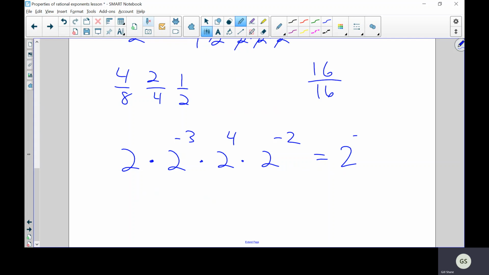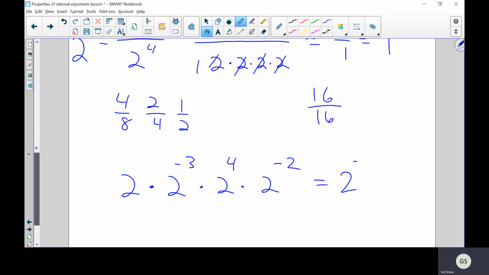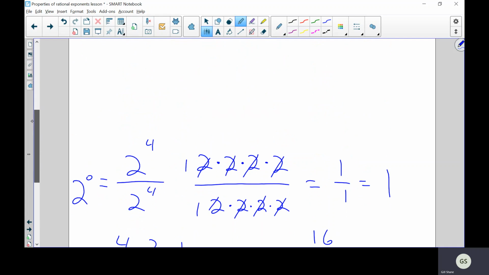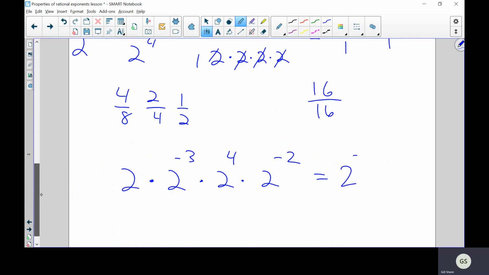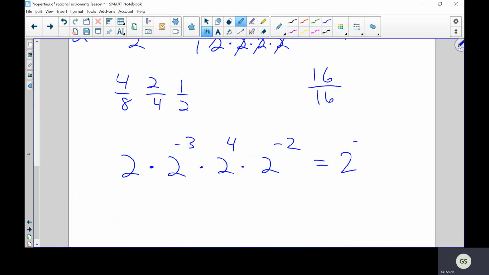Well, not subtracting. That's quotient. That's when we're dividing. We do subtraction of the exponents when we're dividing, like this. So look at your rule. What rule are we using now? We're not doing a problem where we're dividing. We're doing a problem where we're multiplying everything. So which rule?